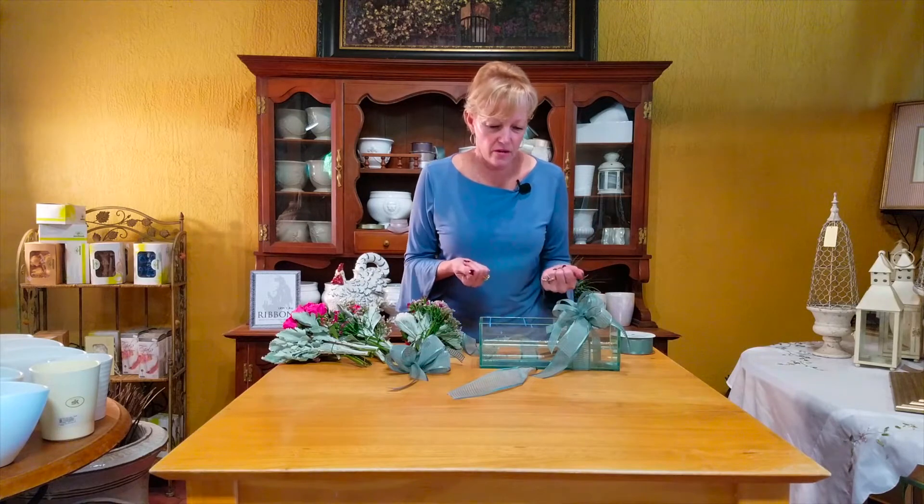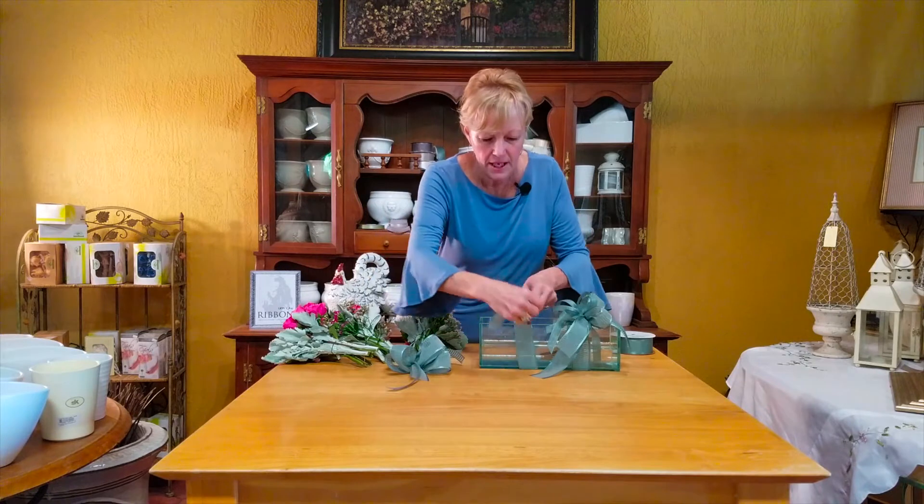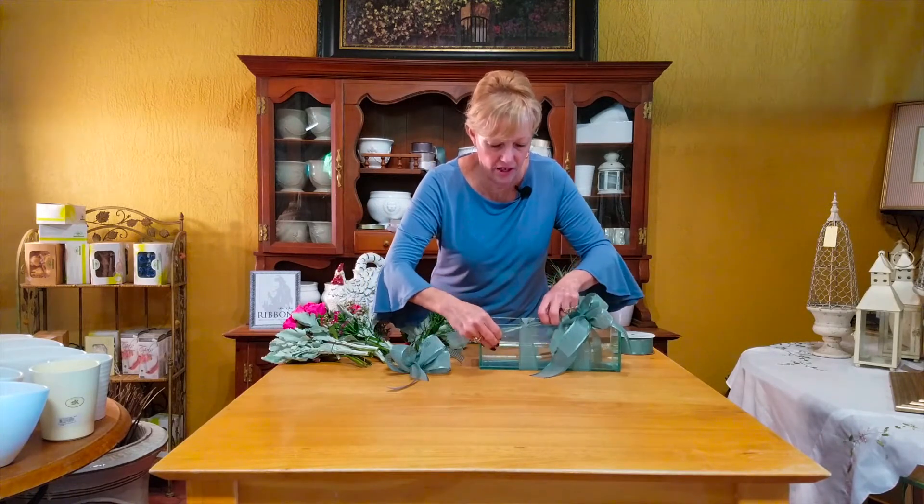We're going to create a really fun look. So you're going to make a sort of a grid over the top of your glassware with the ribbon. It's elegant — you don't need to hide any mechanics. The technique is extraordinary. You just take two pieces of ribbon and knot it right across the top of your vase.